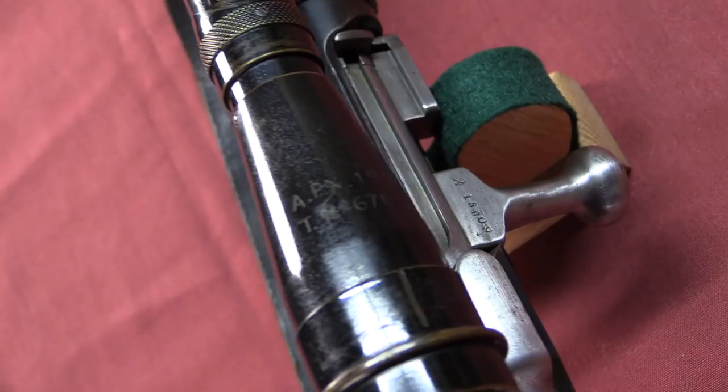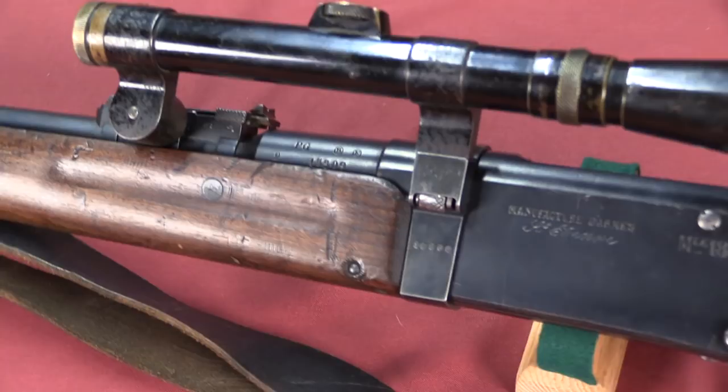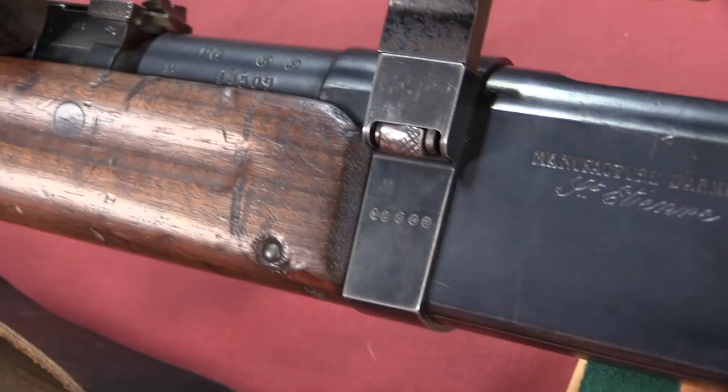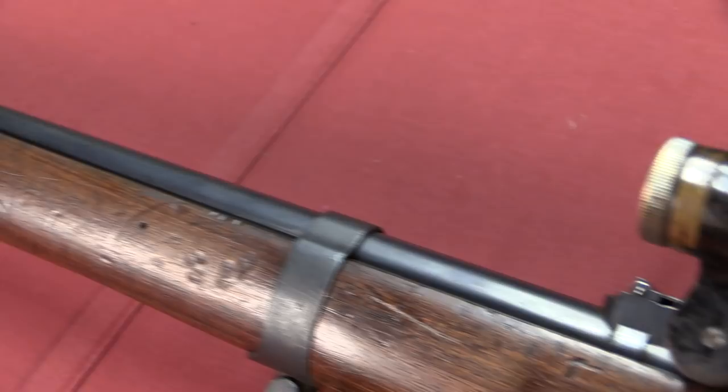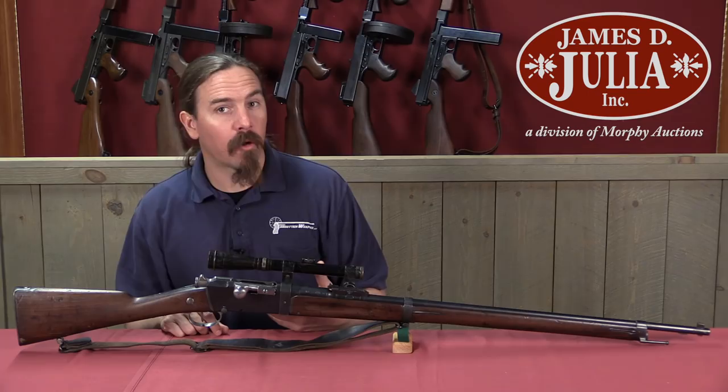The program went into development in 1915, and what we have here is a model of 1916 rifle and scope. With each different change they modified the scopes, and they also had a couple different iterations of mounting assemblies for putting these things on rifles. Unlike some of the other powers, the French sniper rifles were just totally stock Lebels that had scope mounts and scopes added to them. As far as I can tell there wasn't even any real accuracy standard for the guns, although the Lebel was renowned as a quite accurate rifle, so they may not have seen the need.